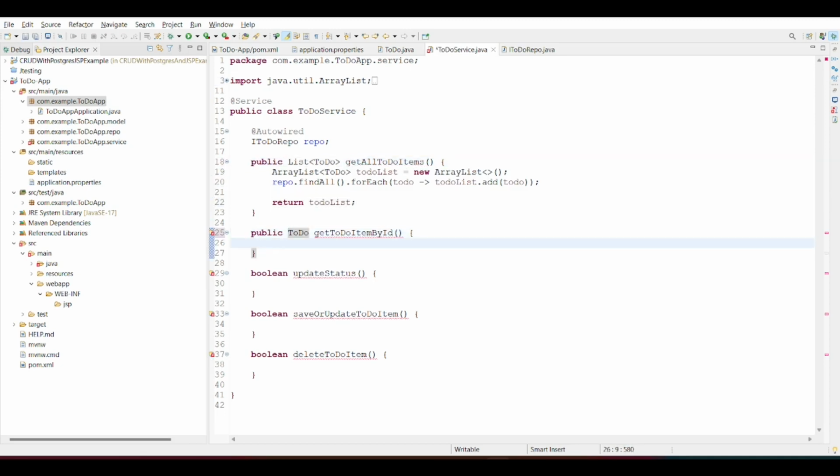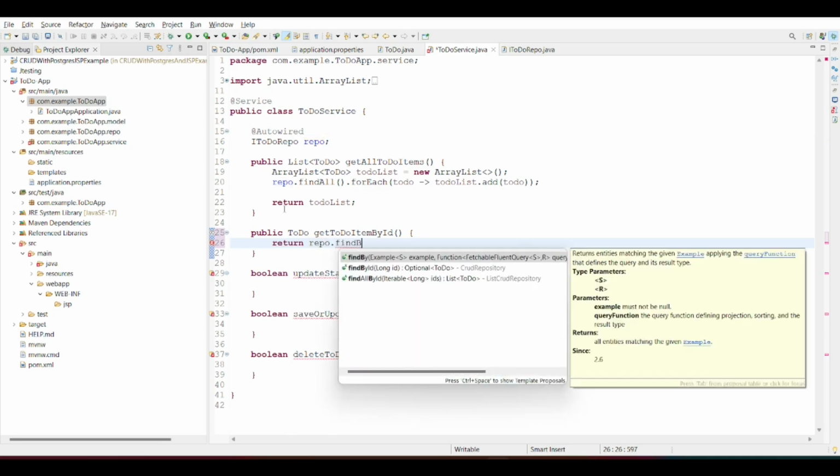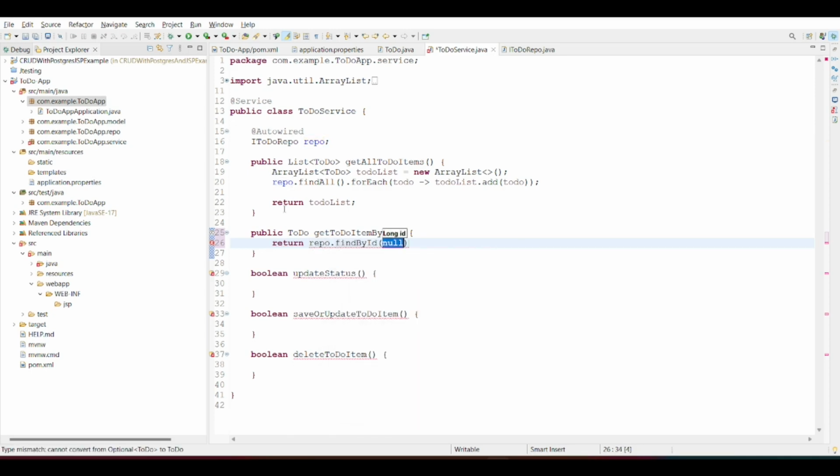Here we are going to do something similar, but here we don't need a list. So here we will use repo.find by ID, and here we will just provide the ID which we are going to receive here.